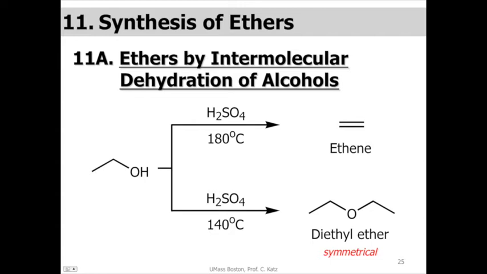Okay, so here's the thing. You already know how to do this, sort of. You take your alcohol here and you heat the bejesus out of it in sulfuric acid, and you end up making ethylene gas. But if you don't heat it up as high as this, and you heat it a little bit lower, you can make acid catalyzed symmetrical ether bonds. Okay, and so you could do that. That's just one way to do it, but there's multiple ways to be able to do this kind of thing. We'll go over the mechanism in a minute.